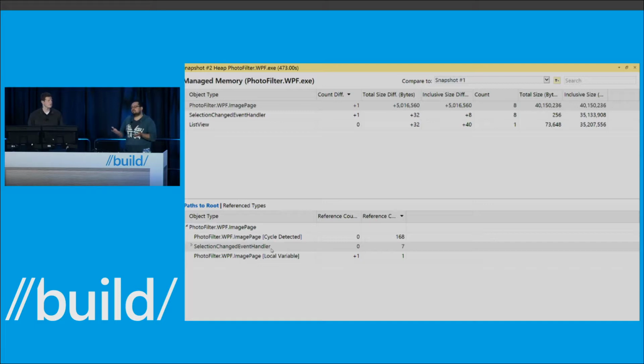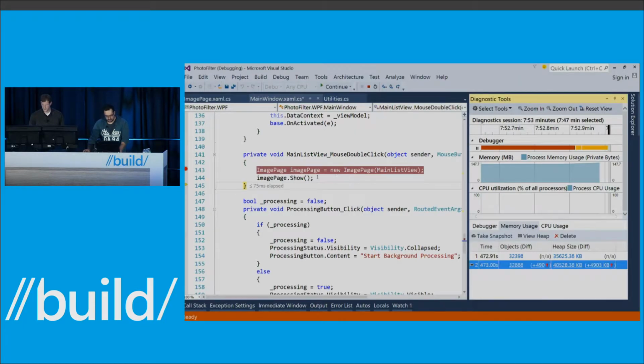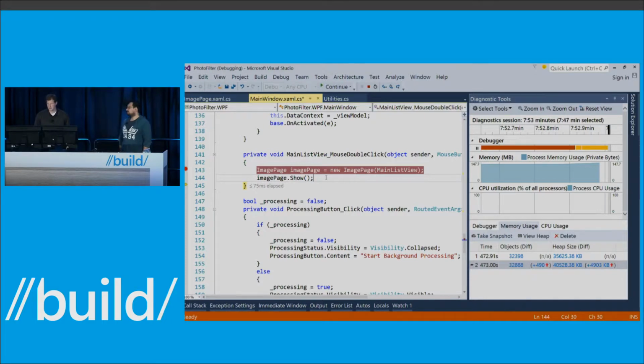Well, the way that the garbage collector in the CLR works this out is it looks at who is referencing its object instance. And if somebody that is currently in scope is referencing it, they're both going to stay in scope. So what I'm curious about here is what is holding a reference to image page? Because if we go back to my code, let me just minimize this for a sec, you'll see that I don't have a class scope variable anywhere, right? I just have a local variable. So I'm expecting that as soon as this code finishes executing, somebody's going to clean up my image page, but clearly that's not happening.